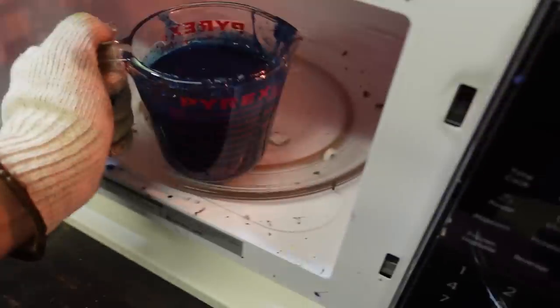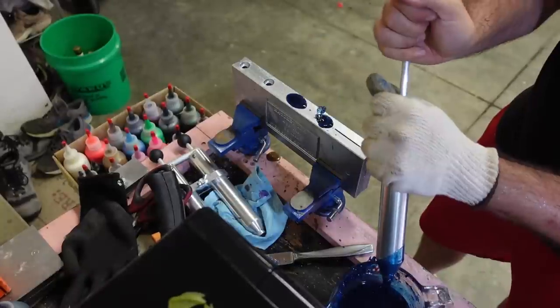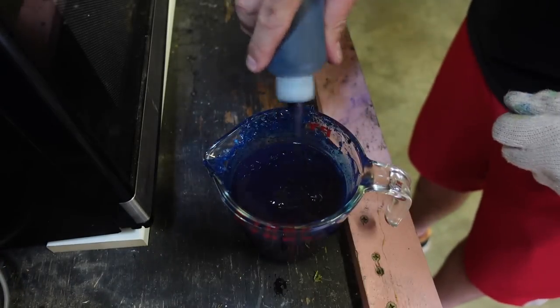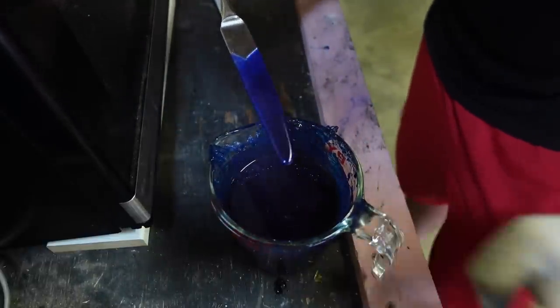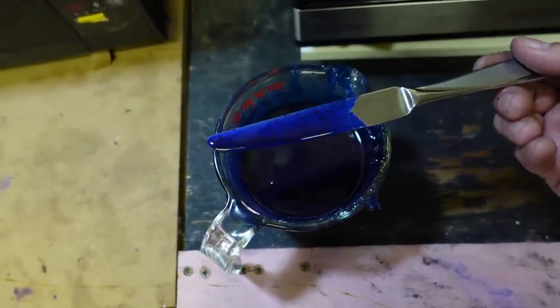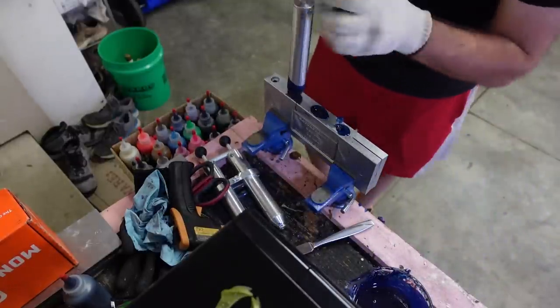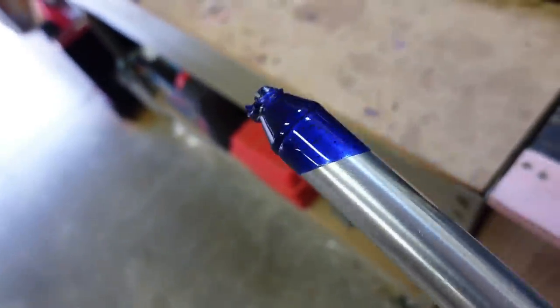That's dark — maybe a bit too dark, we'll see once we actually get these shot. Make sure you warm this up to temperature in 30 second intervals. You can see it's not as dark as I thought once it warms up. I went ahead and shot it and took a closer look — it's definitely dark. I want to make it a little better, and I've got an idea: we had purple Florida Grape. Add just maybe one little small drop there and... look at that! A dark deep blue-purple. This almost looks like a color from Strike King that I absolutely love. I think we might be onto something here.